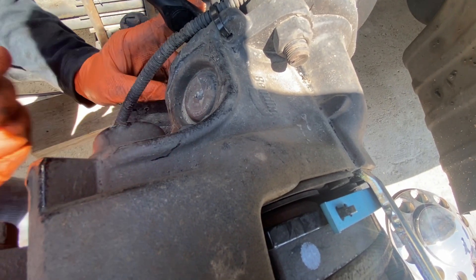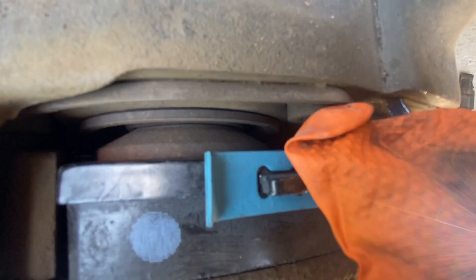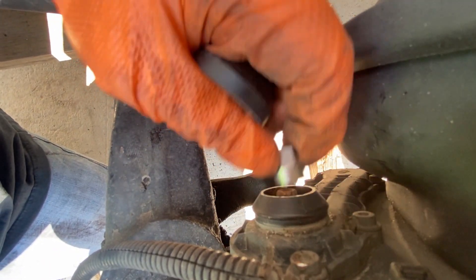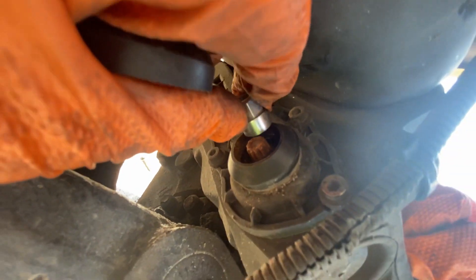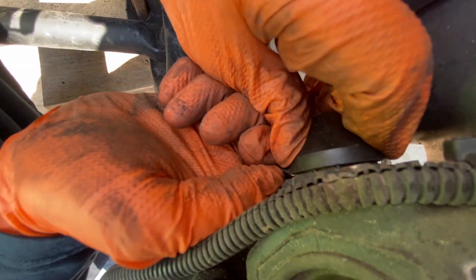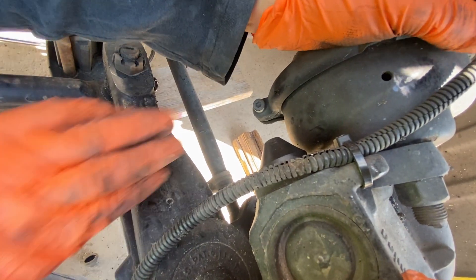They make it out of a really sensitive material — if you put a little too much force on it, it's just going to crack and break on you. That's it, you leave it like that. Now you can put one of these new rubber covers that goes over the bolt. It comes loose really easily, and if you look inside it's got like a little star inside. You can see it's kind of rusting out because water got in there. So we're just going to put a new one there and cover it up. This plastic rubber seals pretty good and it's not going to go anywhere, because the vibration won't be enough to loosen and lose it.